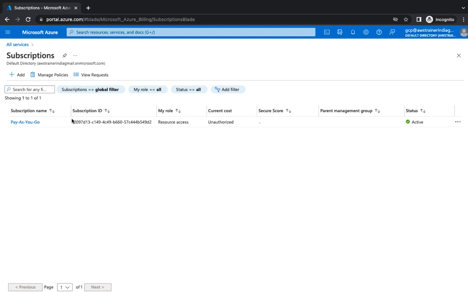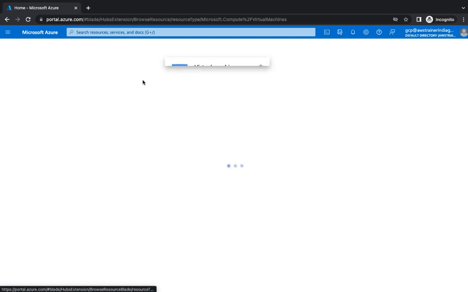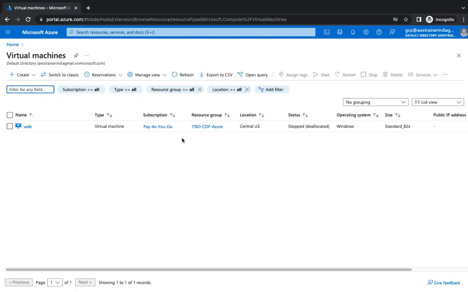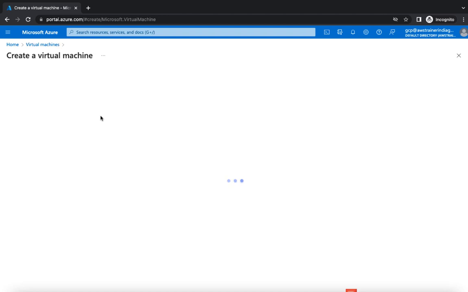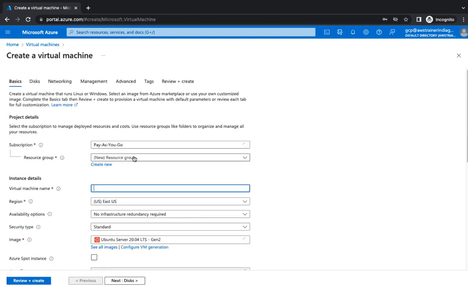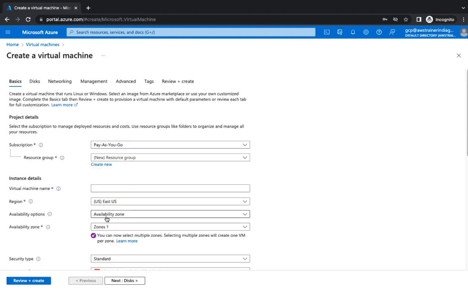This is our GCP account. The pay as you go subscription is available. You are unable to find the cost. You are not authorized. So let me check with a new virtual machine. We are able to find the existing virtual machine that we created, because you shared your entire permission with the entire compute services. You can create a virtual machine. Yes, we are able to create a virtual machine with the help of the subscription.